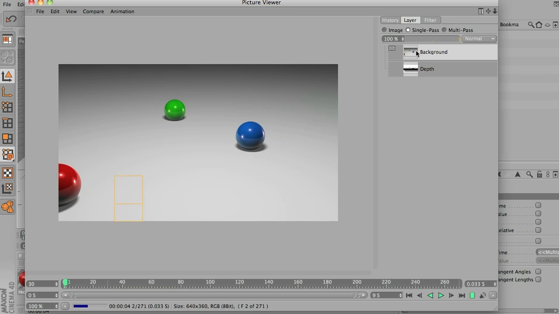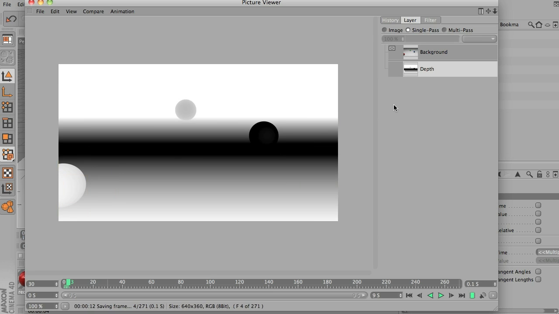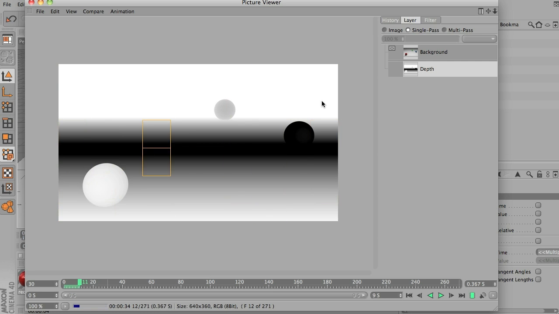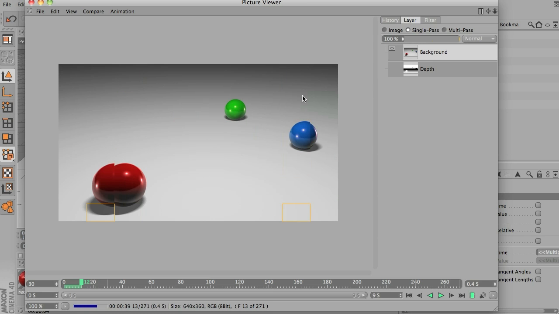So you'll notice over here in the side channel, if you're on the Layer tab and click on Single Pass, you can actually click back and forth. And notice now I'm looking at my depth channels being rendered. You can see the one in front is very white, the one in back is pretty white, and right behind that back one is 100% white. Right in front of the front one is 100% white. And that directly relates to the placement of the target object and the front and rear blurs. So keep that in mind. And we will, through the magic of television, fast forward to After Effects.